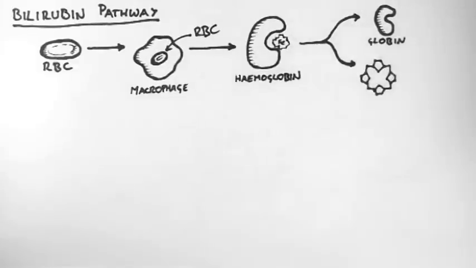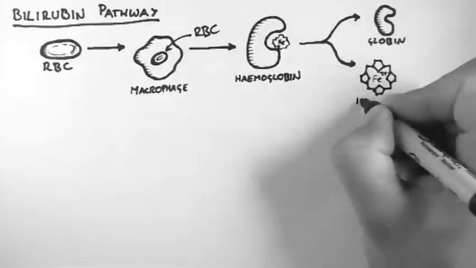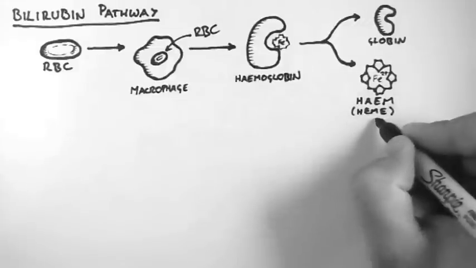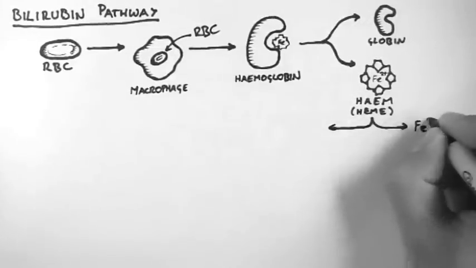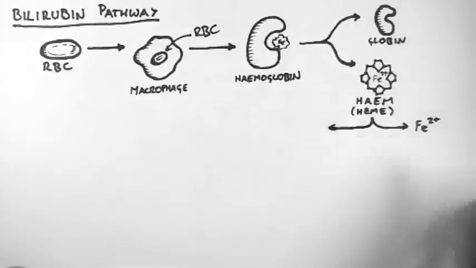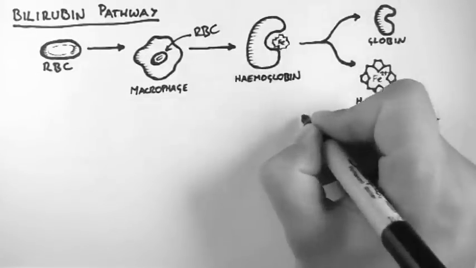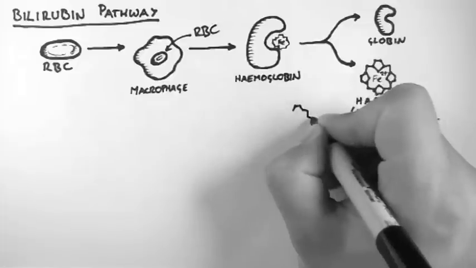This is also spelled H-E-M-E in North America. The iron dissociates from the heme and it gets reused for making new red blood cells. And so we're left with this organic ring which is known as a porphyrin.